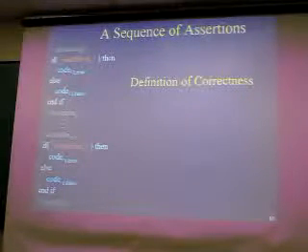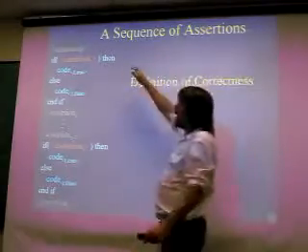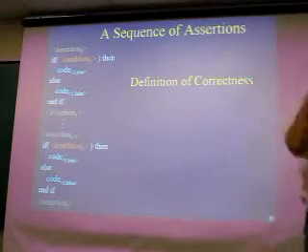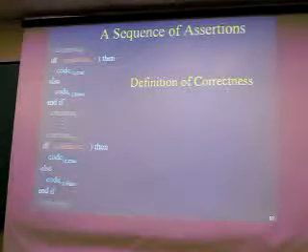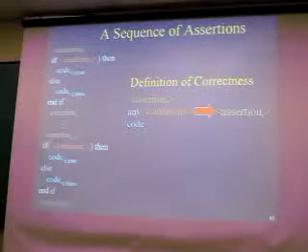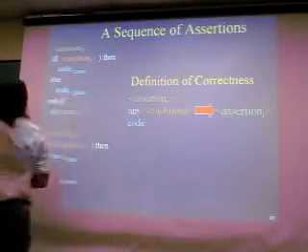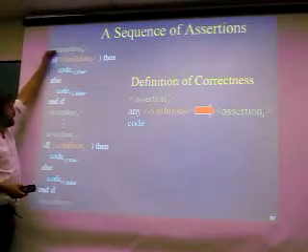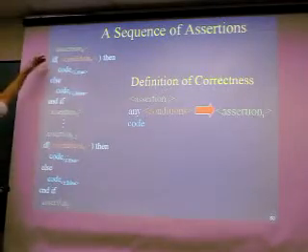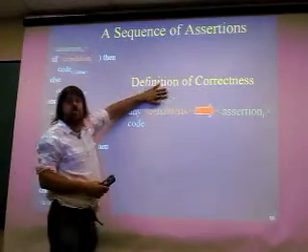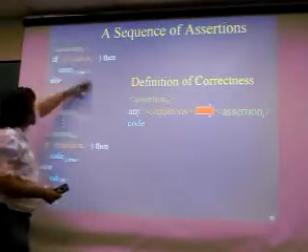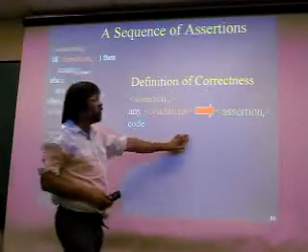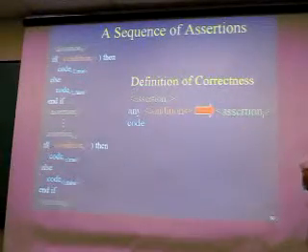All right, we haven't gotten to loop invariants yet, but we're thinking about assertions in general. What's the advantage of inserting assertions as you go along? Here's a block of if-then-elses that we want to prove work correctly. We have an assertion at the beginning and an assertion at the end, and what we want to prove is that if we're at the beginning and the assertion's true, then however the conditions go, whatever path we follow, when we get to the bottom, the assertion at the bottom will be true.